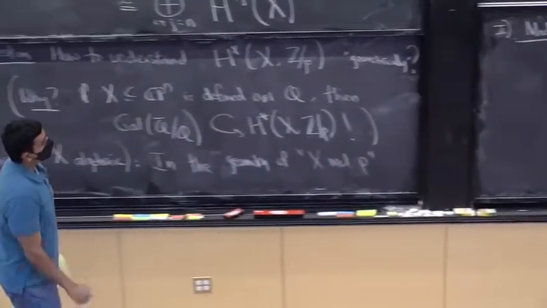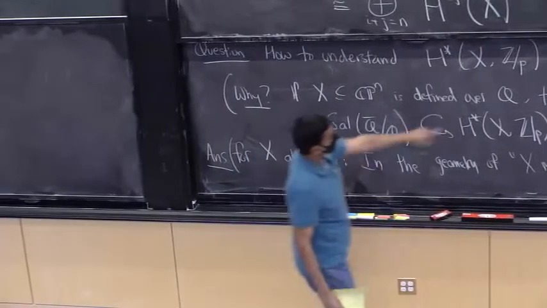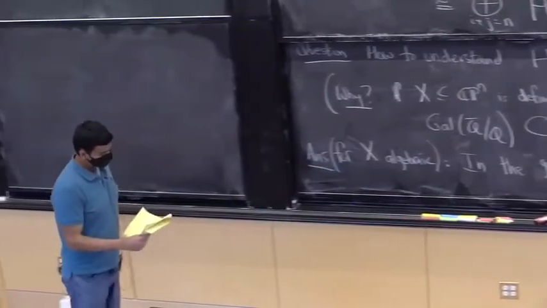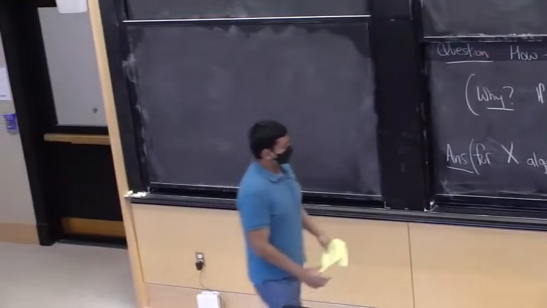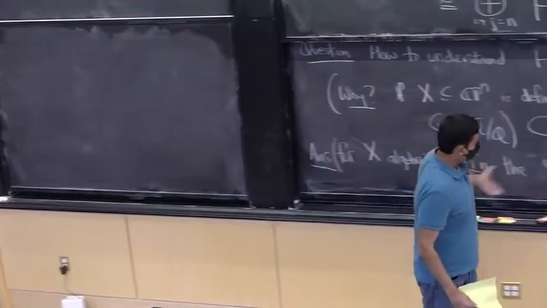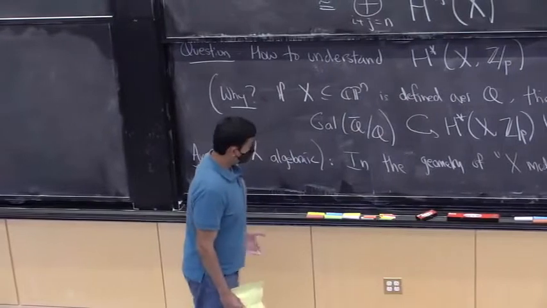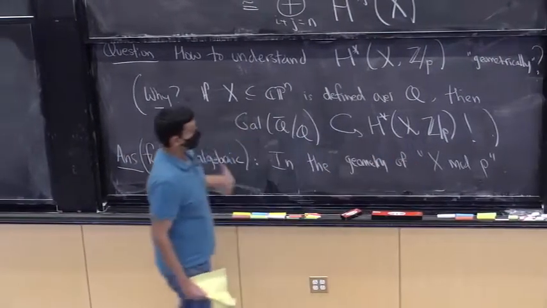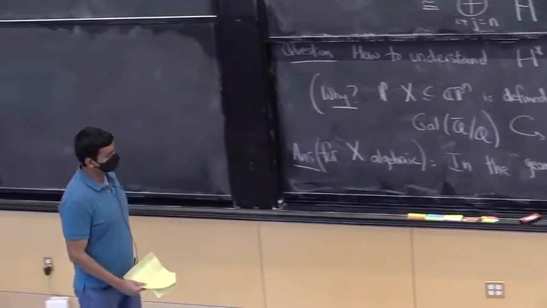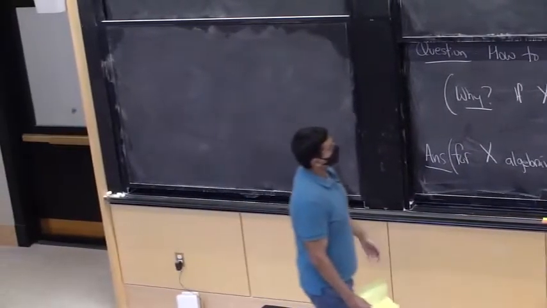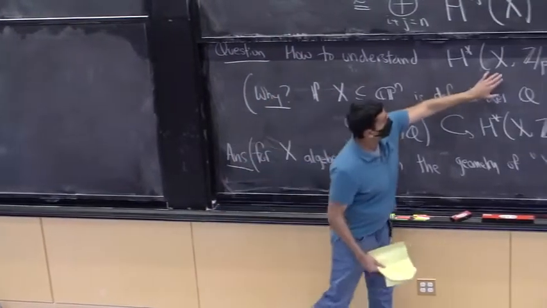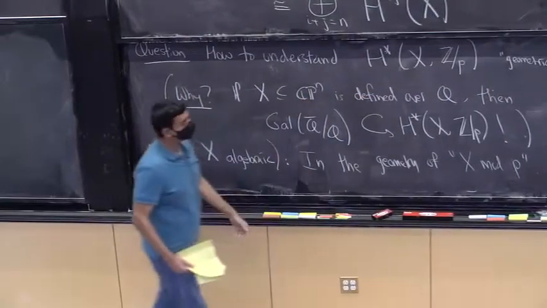So the fact that it's mod p instead of p-adic corresponds to the fact that it's Z mod p over here instead of some more complicated object. And so if you want to formulate a nice answer to this question, you need to be in a setting where you can get rid of the scare quotes over here. So you need to be in a setting where it makes sense to reduce mod p. But at the same time, you don't want to lose the ability to talk about singular cohomology with Z mod p coefficients.